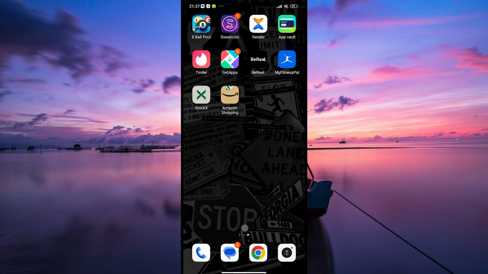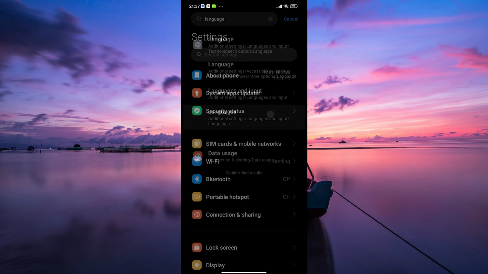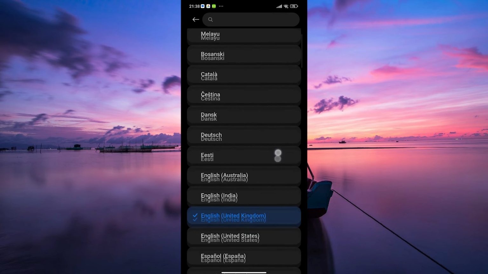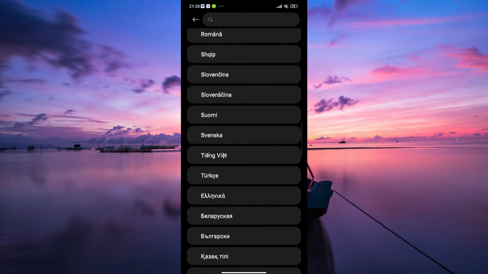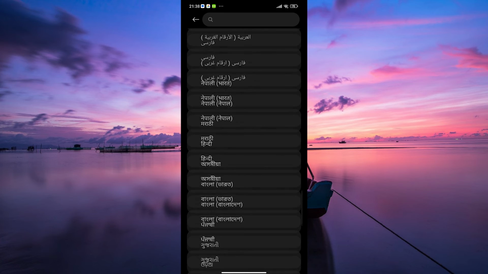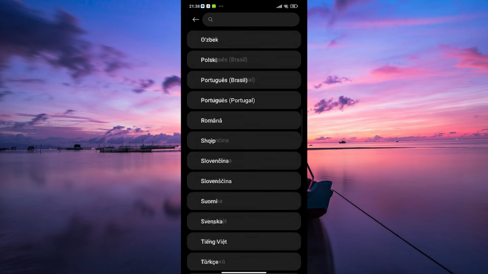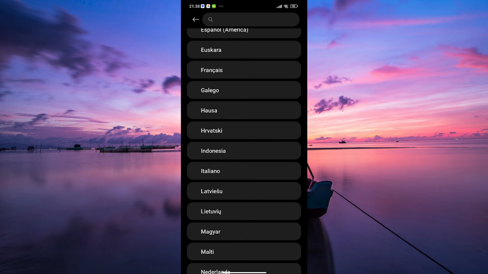However, you can explore the language settings on your phone's default settings. The device settings offer a wide range of language options, so you should be able to find one that suits your needs. Open your device's settings and look for the language option. This varies depending on your device. On the language settings, look for and select your desired language. Once you change your language, MyFitnessPal will also change to the selected language.